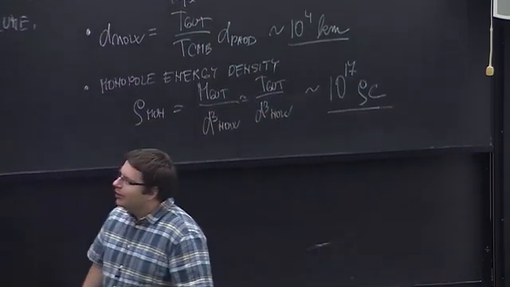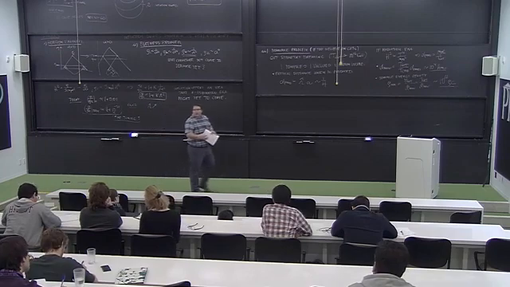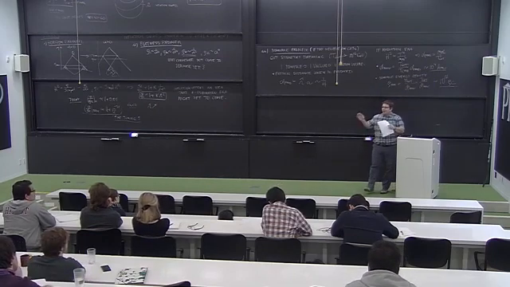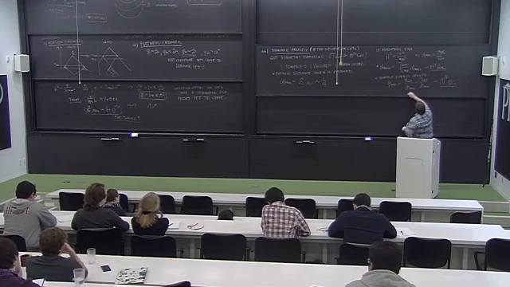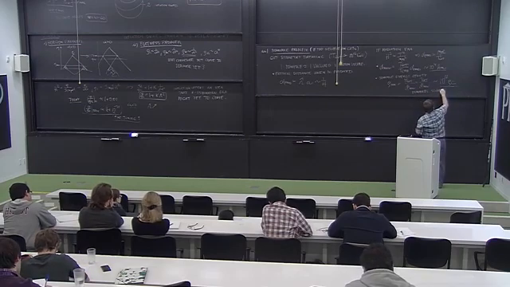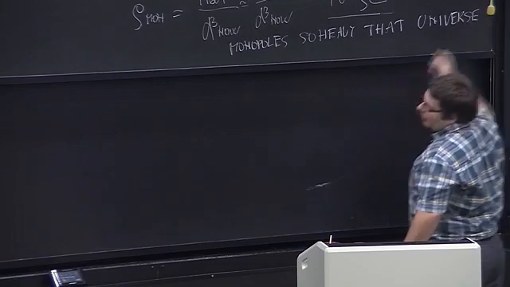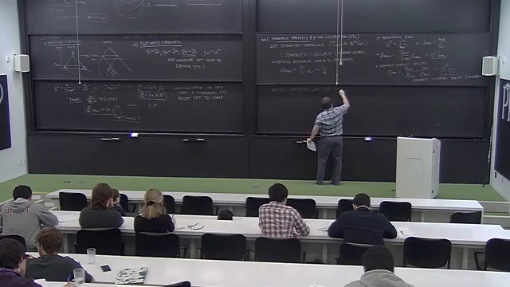Okay, so you have a really huge density stored in these monopoles. It's simply because these monopoles are so heavy, they have so much energy in them, that if you found a monopole every 10 to the 4 kilometers, then the universe would collapse. So that means that monopoles are so heavy that the universe would have collapsed a long time ago. You just couldn't bear it, right? It would have collapsed long time ago.